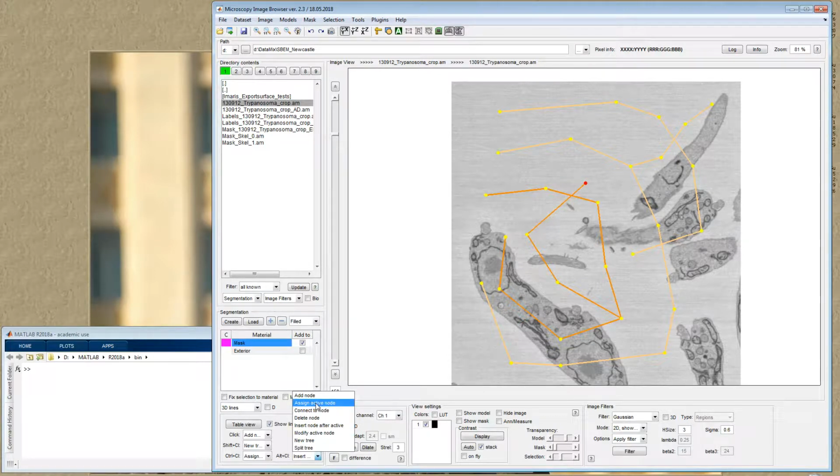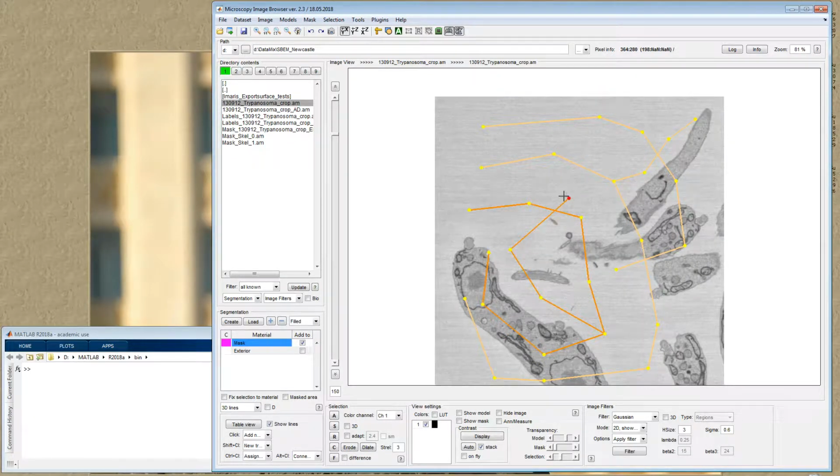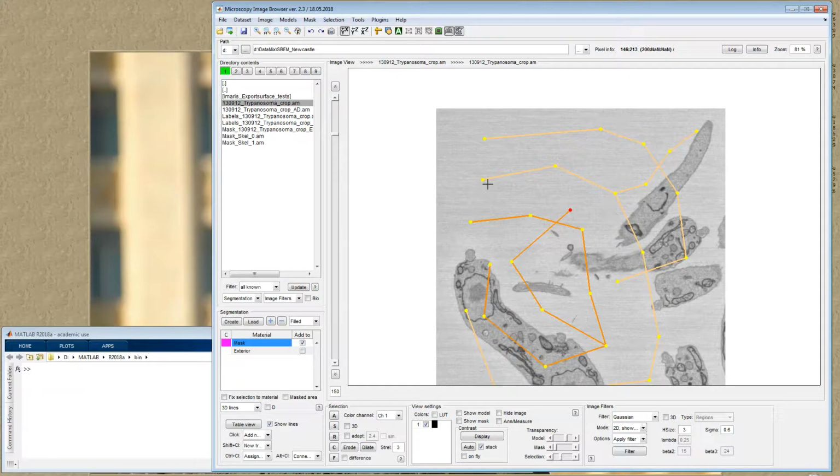Let's see what the other actions are. The next action is called connect node. If I want, for example, to connect this node to this node, and I just use a single mouse click, it just puts a new node very close to this yellow node of another tree. But if I want to connect this node to this node, maybe to make a loop or to connect the trees, then I need to use the connect node option, which I have now bound to this Alt click combination.